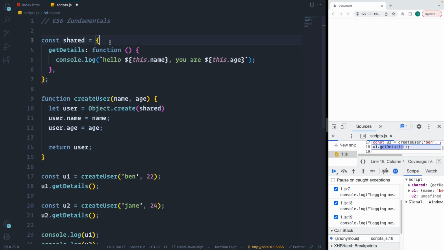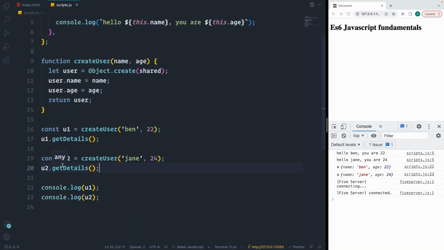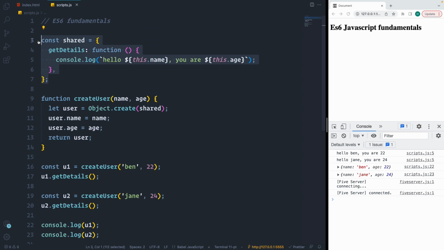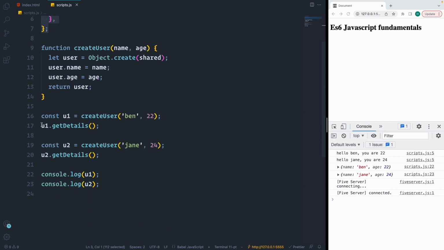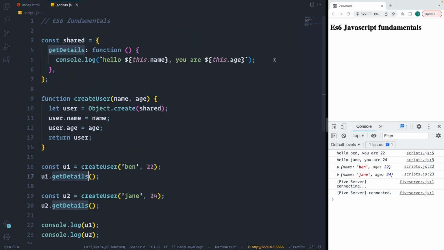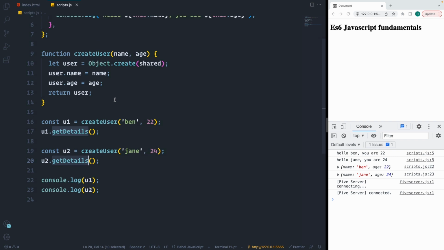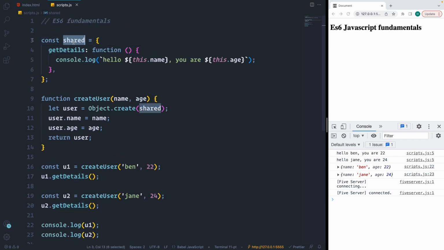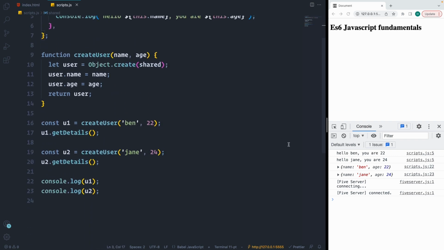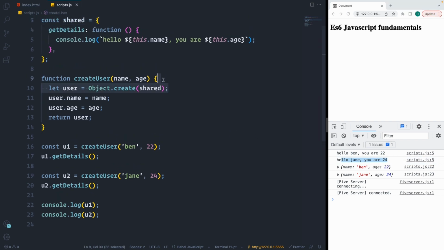This shared object is affectionately called prototype in JavaScript. If we notice, we have the shared object here, and on line 17 and line 20 we are calling getDetails. We are still able to get the getDetails method invoked from the shared object, and we still get hello Ben, you are 22, and hello Jane, you are 24 because of this prototype link.